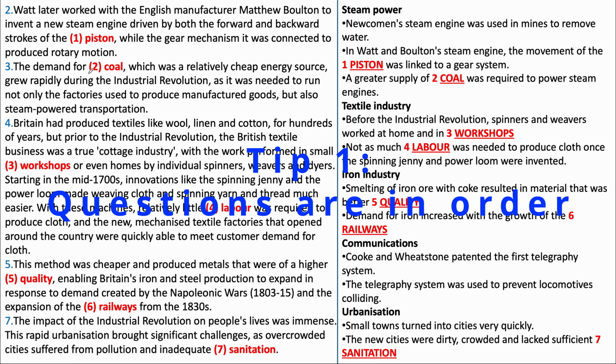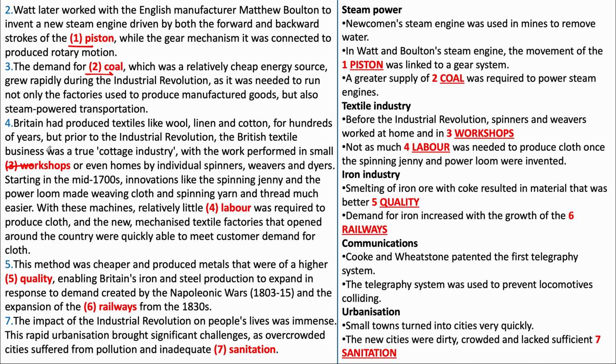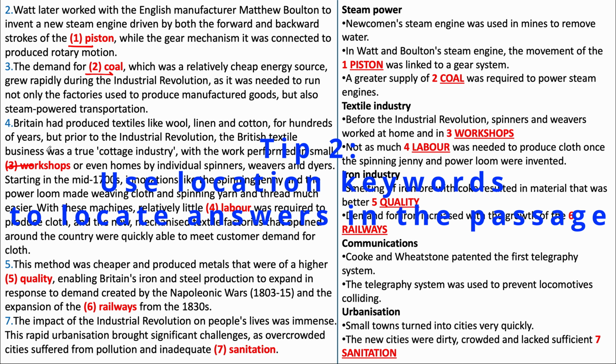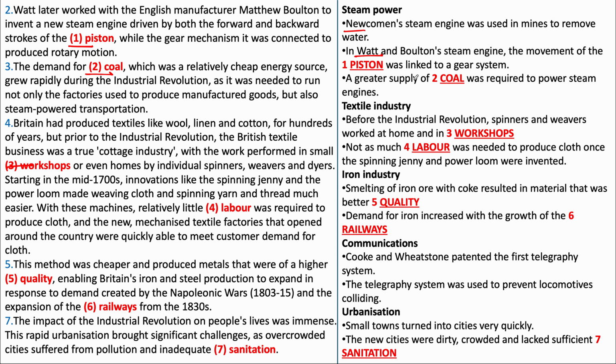That means the answer to the second question is found after the first, the third after that, and so on. Look for location keywords like names and subheadings. In the questions, we often find clues like names of people, other capitalized words like Industrial Revolution, or topics such as textile industry and iron industry. These help you locate the relevant paragraph for the answer.